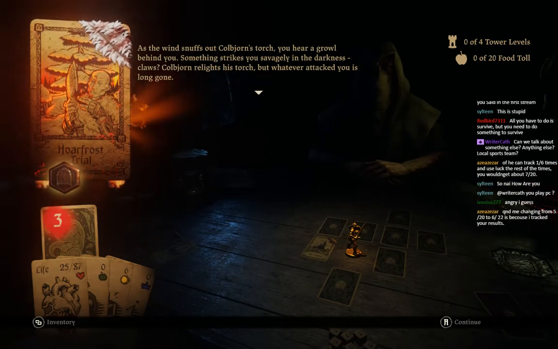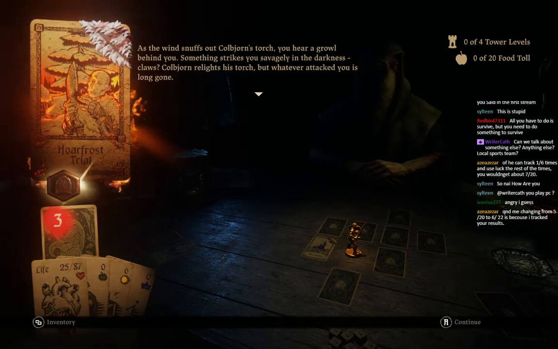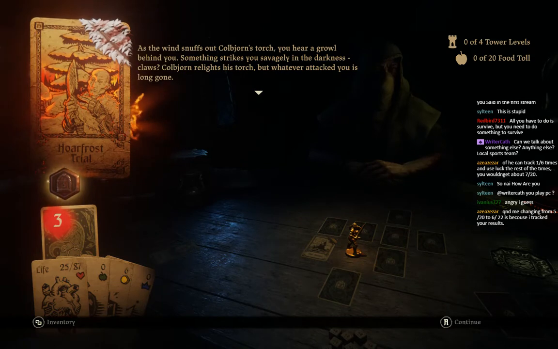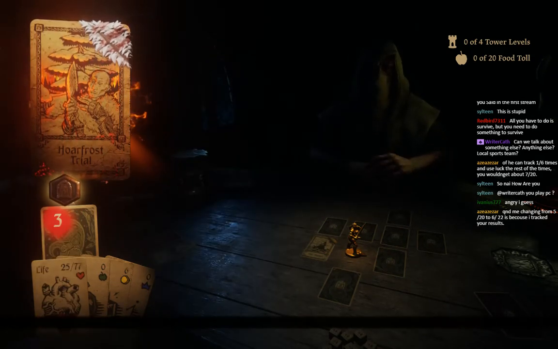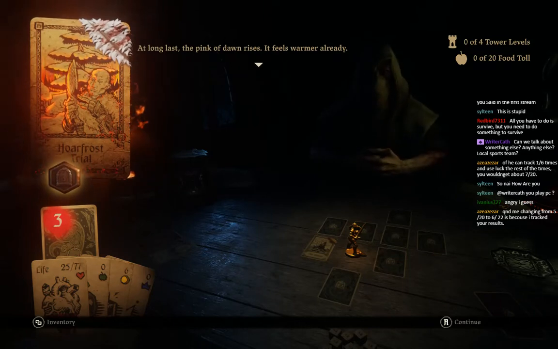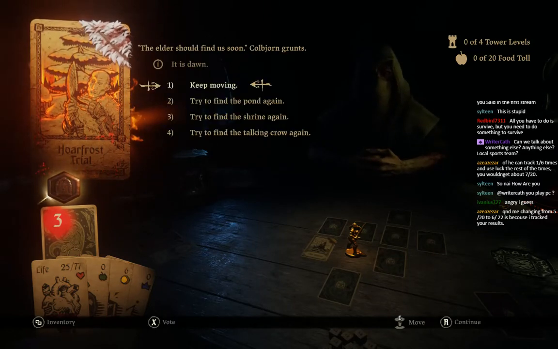Wind snuffs out Colborne's torch. You hear a growl behind you. Something strikes you savagely in the darkness. Claws. Colborne relights his torch. Whatever attacked you is long gone. Okay, so 10 max life gone. Lost your bearings. Hours pass. Oh, Pink of Dawn rises. Feels warmer already. The Elder should find us soon.